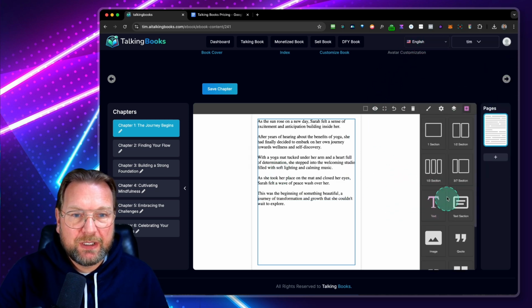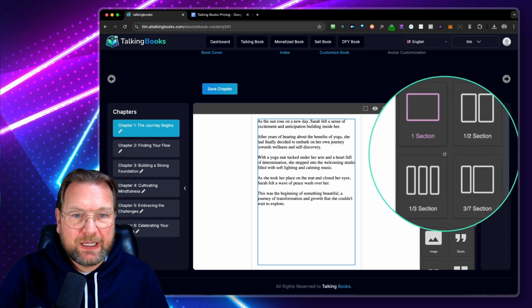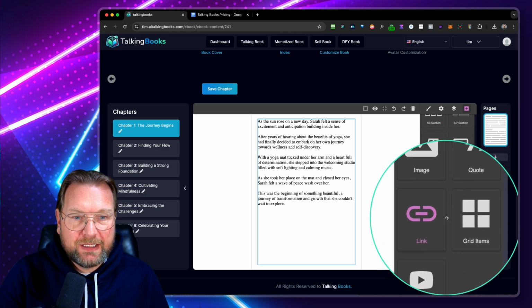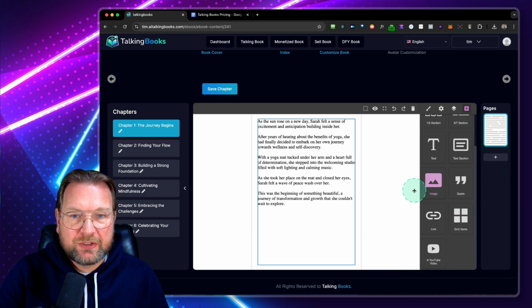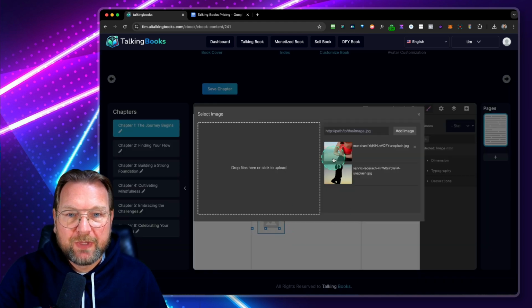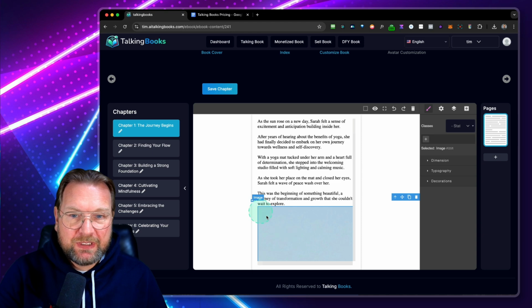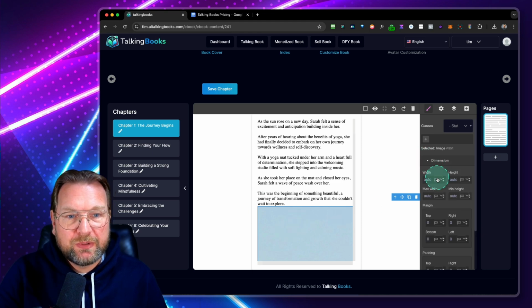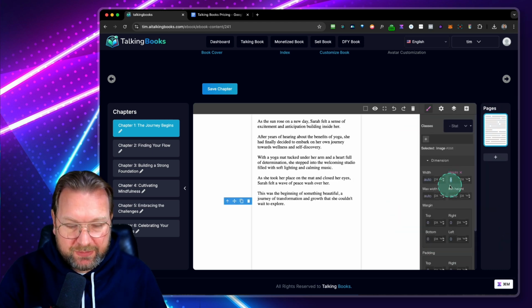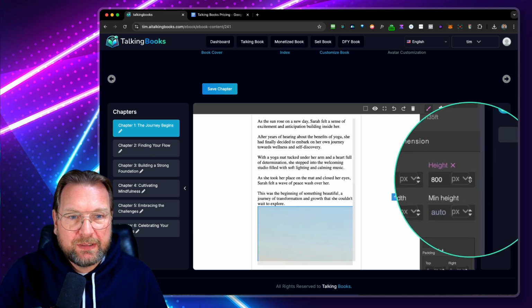When I click on plus here, I can add these elements, like I can add sections on the page. I can add extra text, but I can also add links, YouTube videos, and images as well. So let's say I want to add an image in here. I can simply drag this image to the bottom here, and then I can add images myself. Let's say I want to use this image that I've uploaded before. Then I simply add that in here. As you can see, the image is not visible, so we need to go to the dimensions in here, and when we click on pixels, let's say we're going to do 800 pixels.